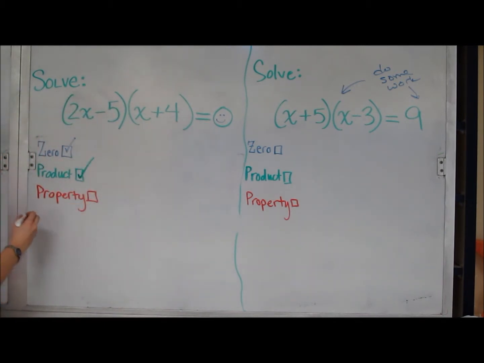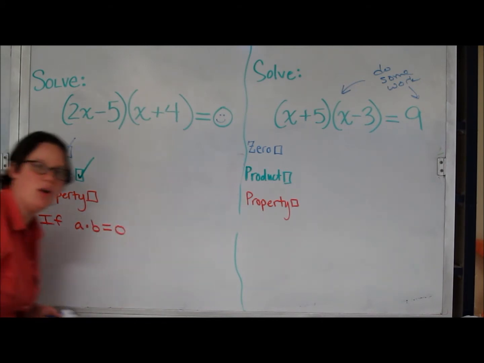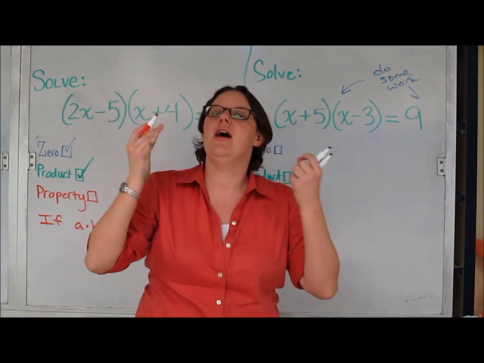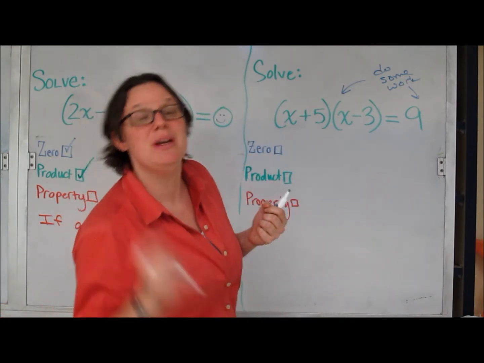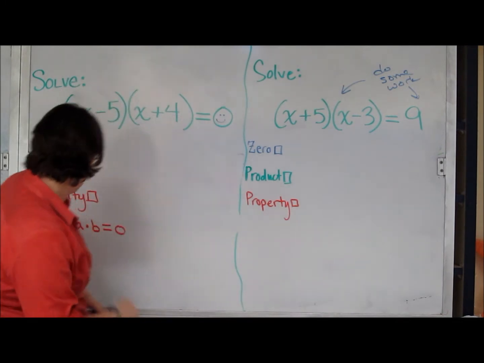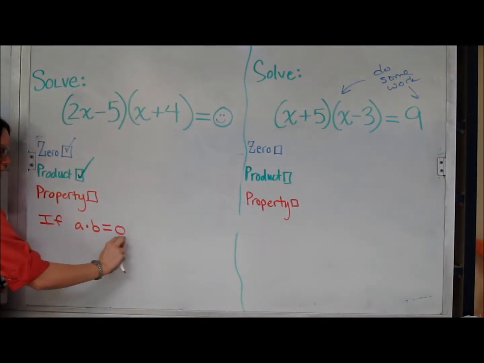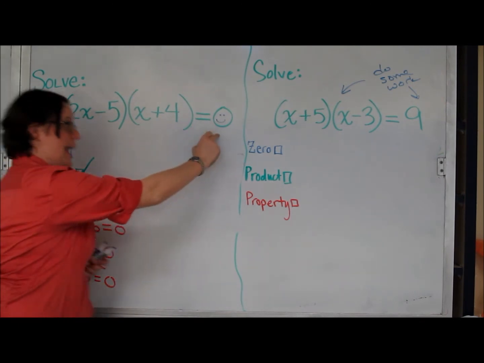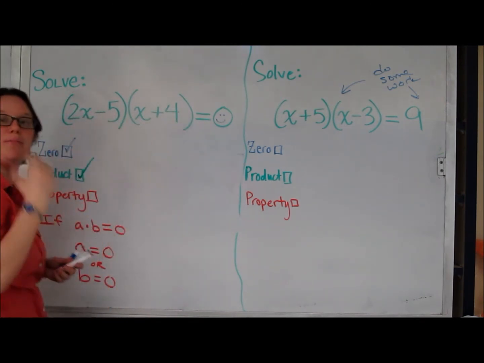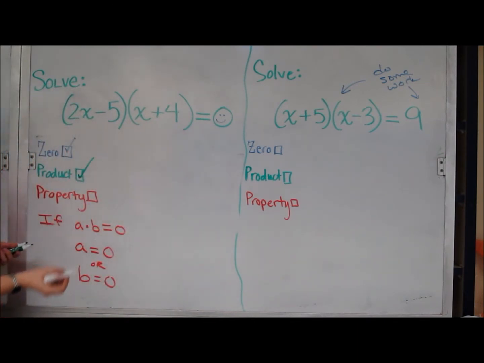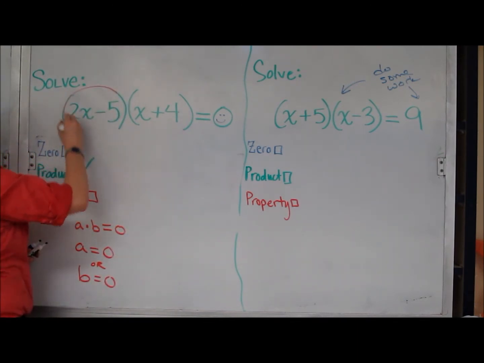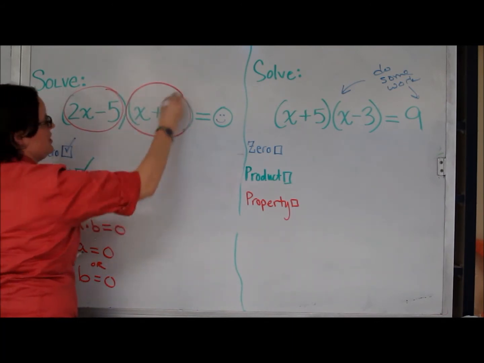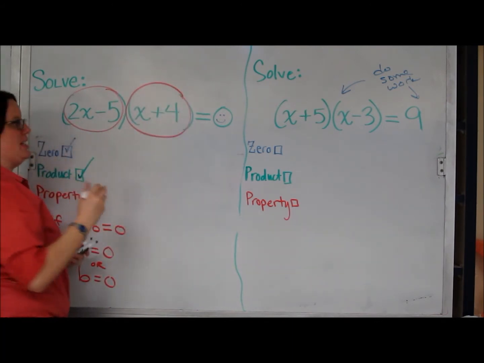This property is great. It says that if one thing times another thing equals 0, 0 doesn't just come out of nowhere. 0 is the answer to a multiplication problem if 0 was in the multiplication problem. There's no way that these 2 numbers multiply to make 0 unless one of them is 0. Simply put, if 0 is the answer to a multiplication problem, 0 must have been part of the problem. Okay, so what does that mean? It means that if this quantity times this quantity makes 0, one of these quantities must be 0.